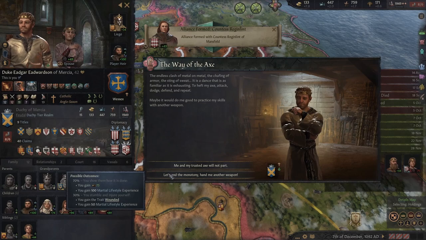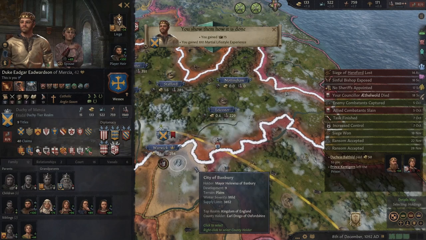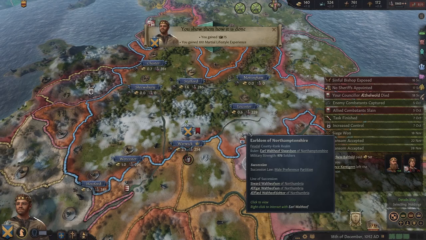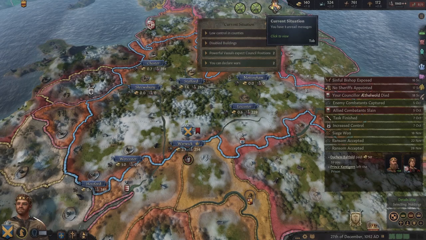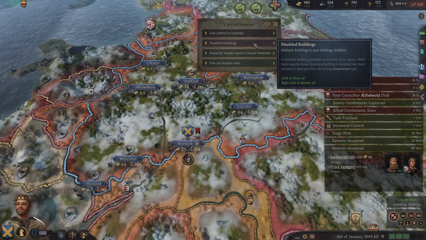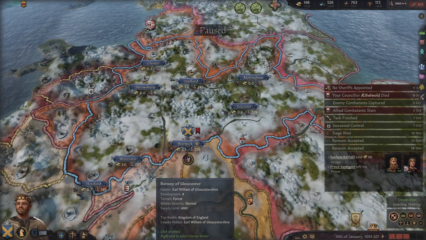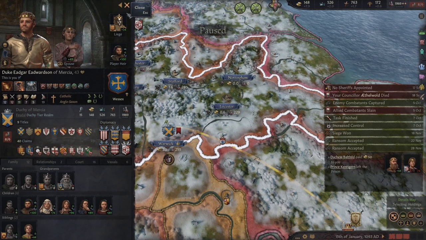Stack respected expert, so let's go for this. Show me how it's done. Cool. So, new alliances. Yeah, those will probably only be disabled because I've only just taken him over. So yeah, going good so far.